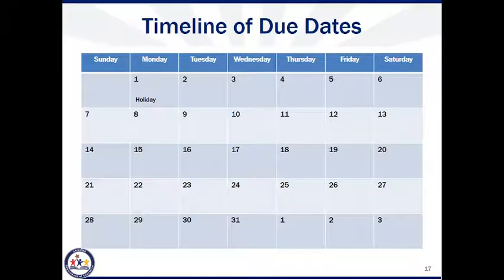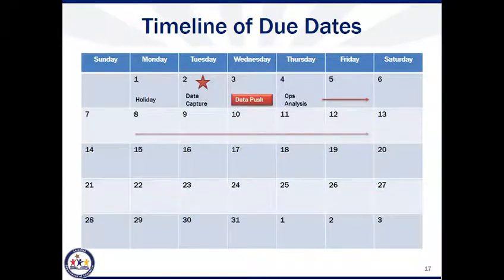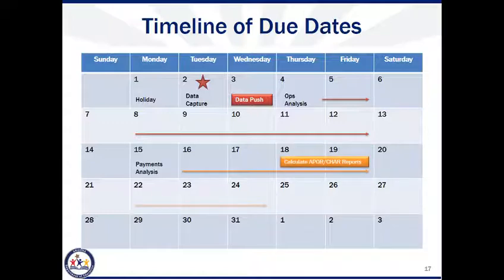Once that week is over for the account analysts to analyze that data, we send it over to the payments team. We say, hey guys, we're good. They then generate their APOR and CHAR reports. They have to have their summarized and aggregated data over to the state accounting office 5 days before the end of the month so that you can get your payment on the 1st.